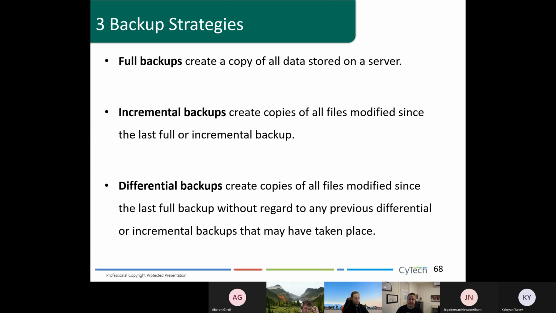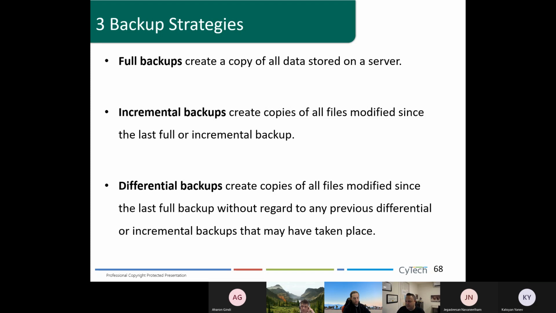If last backup was yesterday, okay, and it was full backup, today, as we run the incremental backup, it will back up everything that happened from yesterday's full backup to today's incremental backup. Tomorrow, the incremental backup will look back and say, oh, yesterday we had incremental backup, then I'm backing up from yesterday's incremental backup to today. So another piece, okay? So I have full backup, incremental, and then incremental, okay?